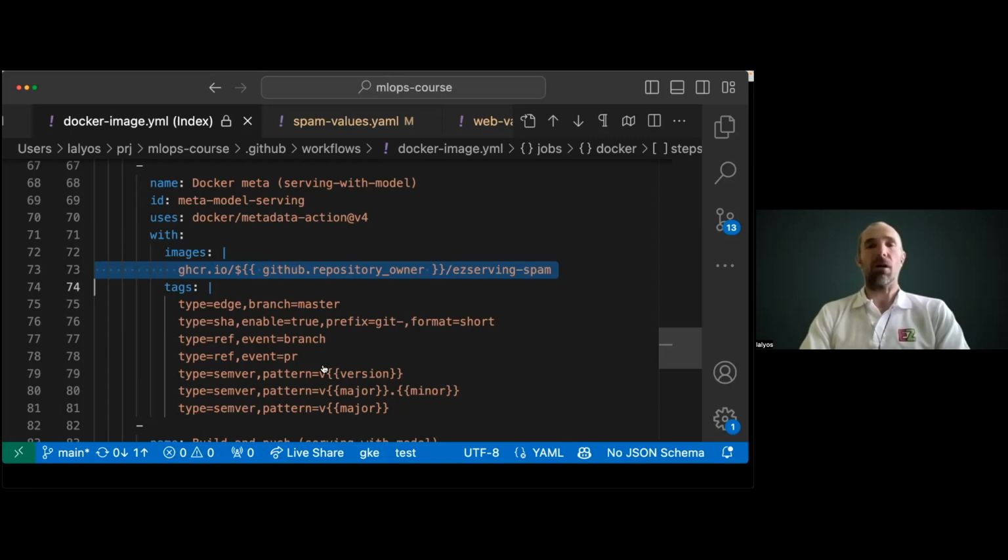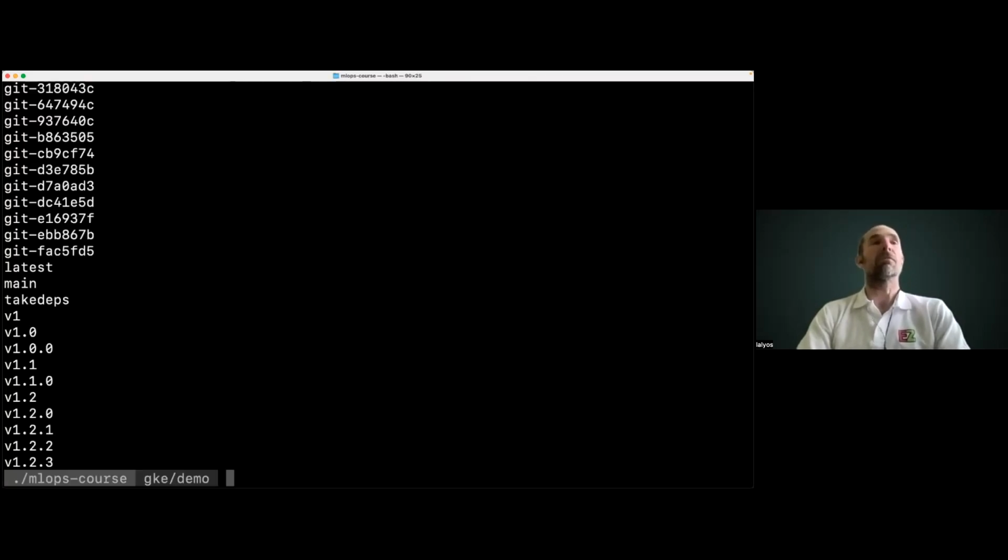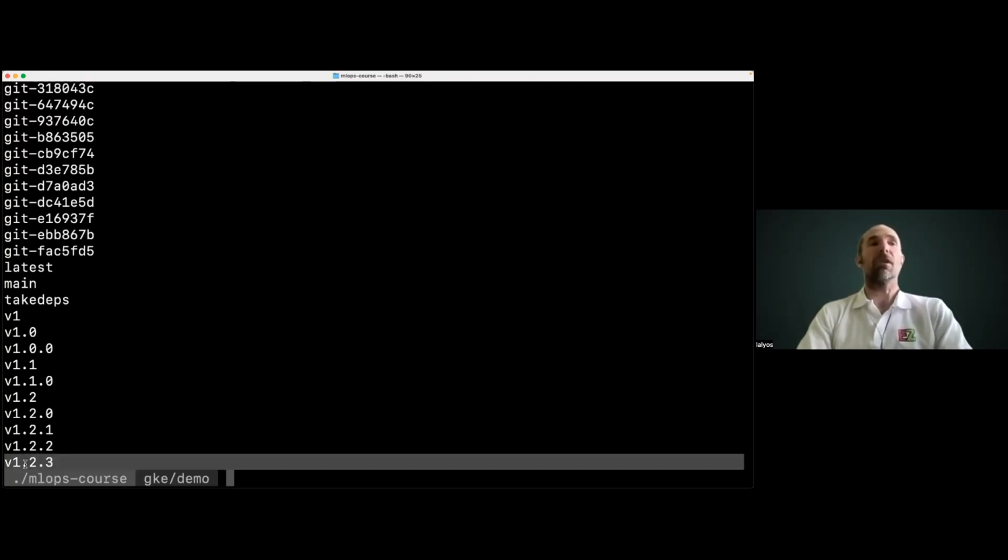Okay, so now I'm going to the terminal, and now I can check whether the image is already built and pushed. I'm using Crane, which is a GitHub Container Registry query tool, and all the tags will be sorted by semantic version. So look at this one. Okay, so now you can see that the latest version is already up and running.